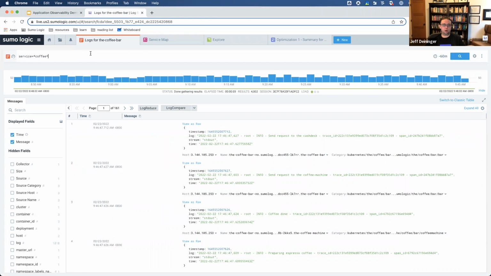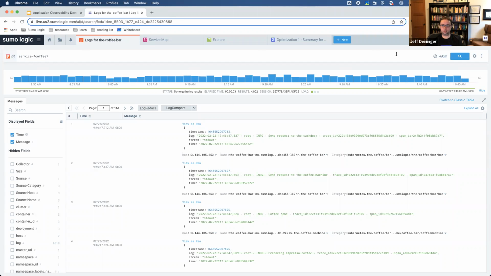So we have our coffee bar, and I want to start with logs to really demonstrate an investigative workflow with and without trace context. Now, we know that we have this coffee bar application, and so we can simply search, using wildcards, for any of those microservices that include the word coffee in the middle here.